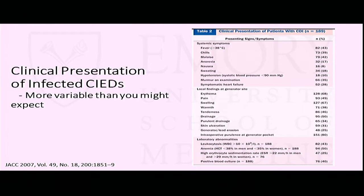So this is a little surprising when you think about it. What's the clinical presentation of a patient with an infected implantable electronic device? And we always think, well, someone's got a fever and the surface is going to be red and they're going to have an elevated white count.